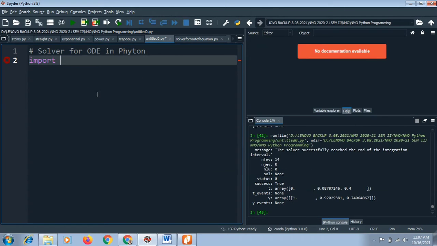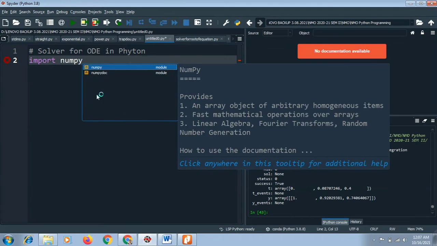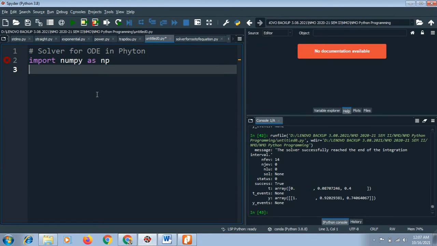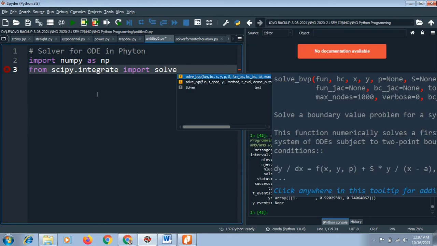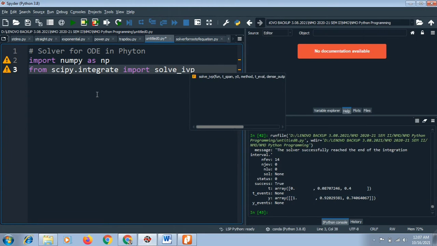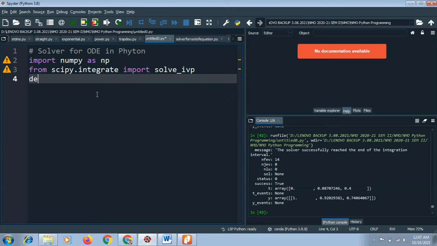Then import numpy as np, then from scipy dot integrate import sol underscore ivp. So sol underscore ivp is the solver which we are going to use.